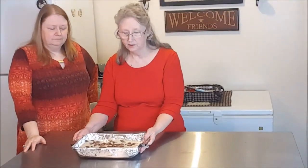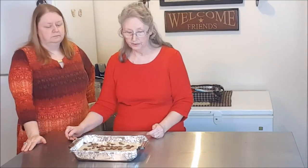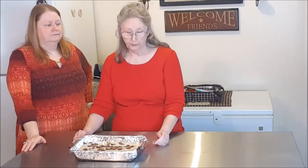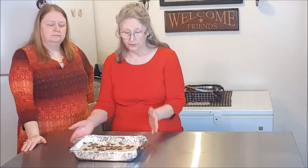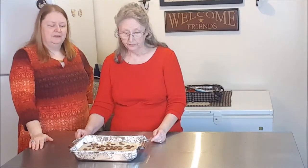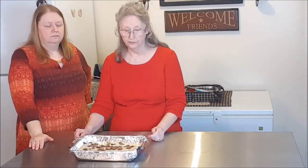Since that's hot, you need to let it sit on the counter for a while until it cools. Then take saran wrap, cover it over, and set it in the fridge for probably about a couple of hours. It will be good and solid, and you can turn it upside down, make your little squares, and slice it. For storage, just keep the saran wrap right in the dish, cover it over, and it's ready to be stored.